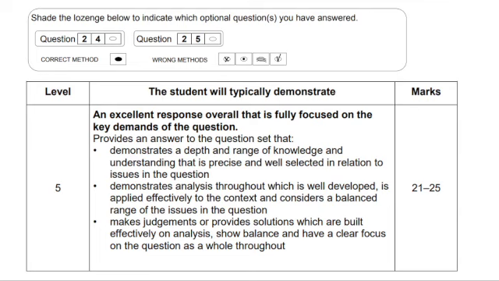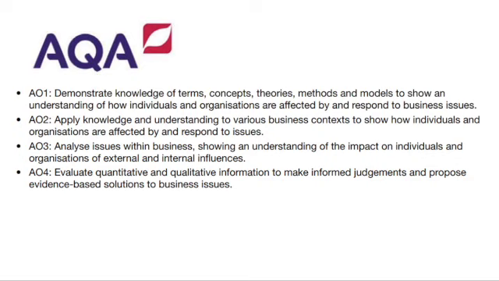Now, your judgments should be built from your analysis, and it should directly answer what the question is asking. So, a reminder of the assessment objectives. This question will test all 4, and to get that top level, all 4 will need to be done to an excellent standard. So you've got AO1, AO2, AO3 and AO4.